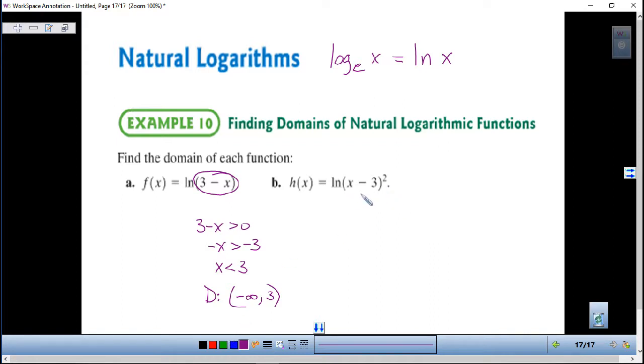Now with this one, what do we know about these values here? No matter what value we have here, when you square it, it's going to be positive. So x minus 3 squared must be greater than 0. But when you square it, it's going to be greater than 0 anyway. So all you're looking for to exclude is when this thing is equal to 0. Remember, any number that you square is going to be positive except for 0. So when is x minus 3 equal to 0? Well, when x equals 3. So in this case, x cannot equal 3, so the domain would be all reals except x cannot equal 3. Because if you put 3 in here, you got 3 minus 3, which is 0. 0 squared is still 0, and you can't take the natural log or any log of 0.